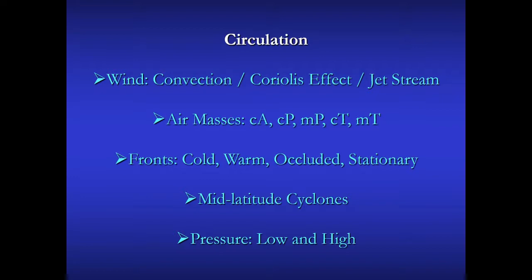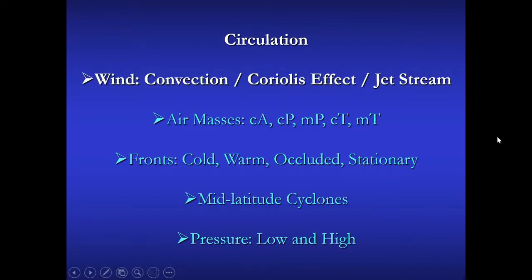We're also going to talk about the air masses that are moved by these winds and the characteristics they take on depending on where they exist. Where the air masses meet, we call them fronts, and we'll discuss the different types of fronts. And then we'll look at weather systems that pass through the center of our country because of all these air masses interacting with one another in fronts and how this creates kind of low and high pressure. So, circulation. Let's begin with wind.